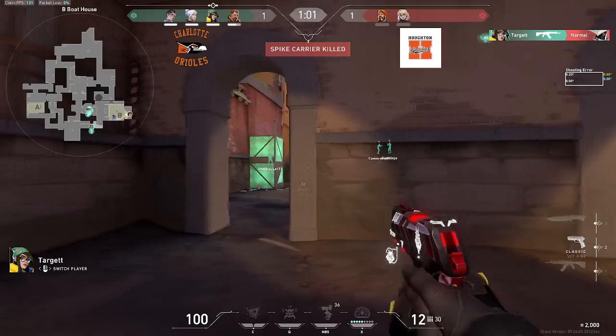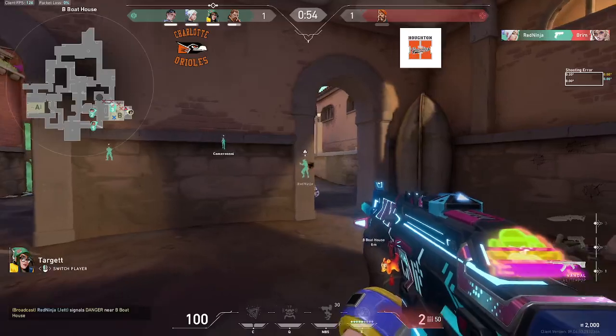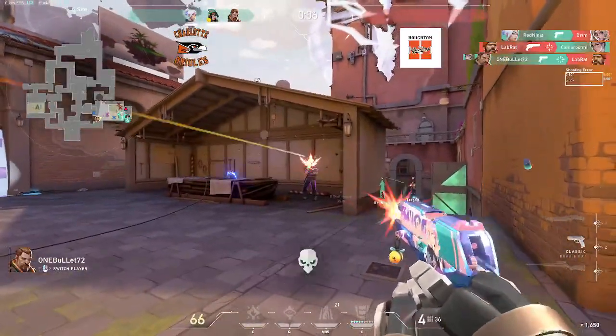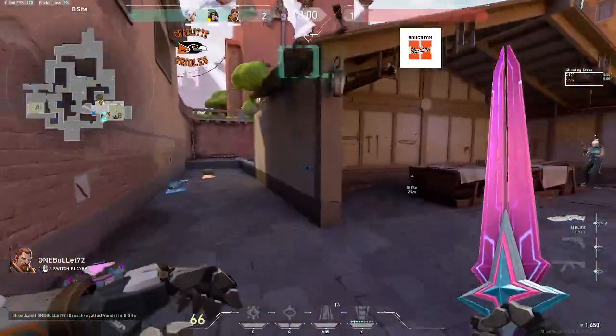Spike down B. We have Target, he's solo holding bottom site. One enemy remaining. And we have Red picking up the last guy. And One Bullet takes the fight on Grip, stuck on switch, and he wins it. You're just done here. That was a good round in favor of the Orioles.